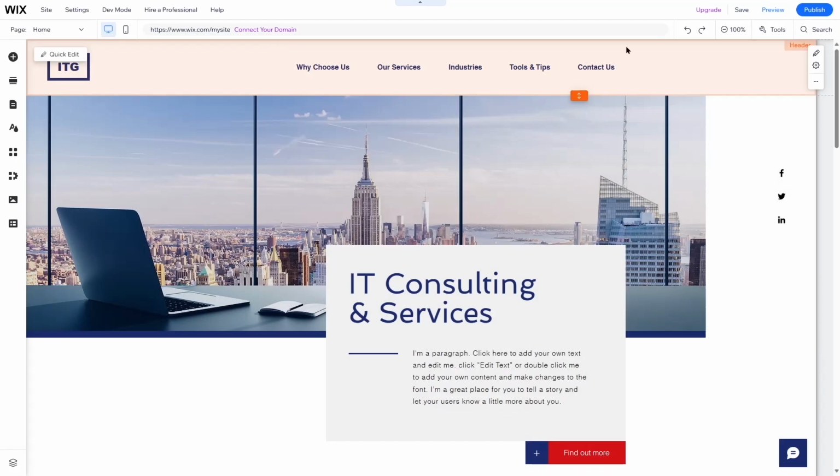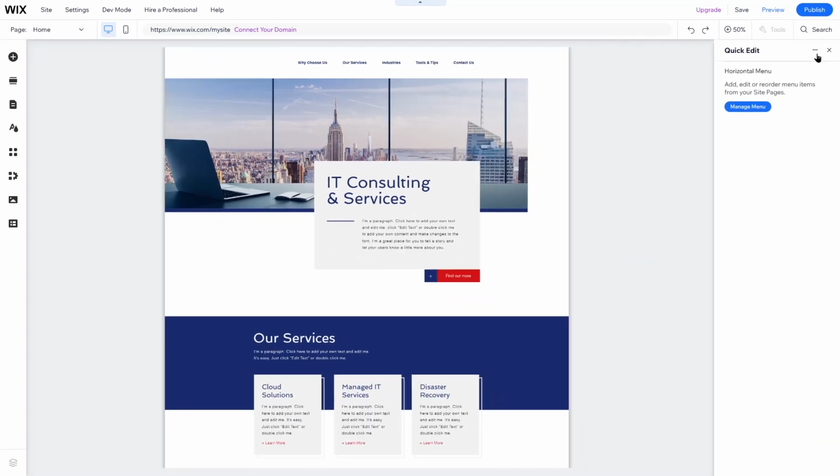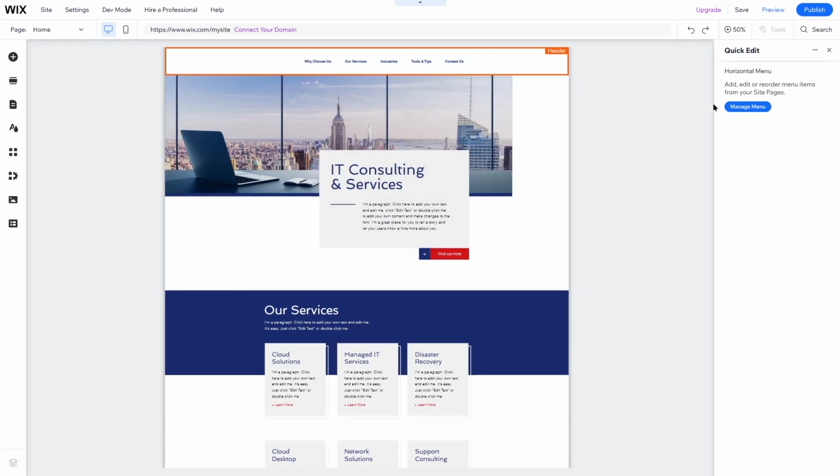So we will be customizing the first part, which is the header section. So we can simply select it, and you can see there are a few options that just popped up. One is this quick edit button over here, and there is another toolbar over here. Okay, so the toolbar over here has the quick edit option, the header scroll settings, and more actions. Okay, so if we click on the quick edit, it's going to give us a few options. For example, how to manage your menu. Okay, so if we click on this button, we can choose what we want to display in our menu. Okay, so let's close this down for now.